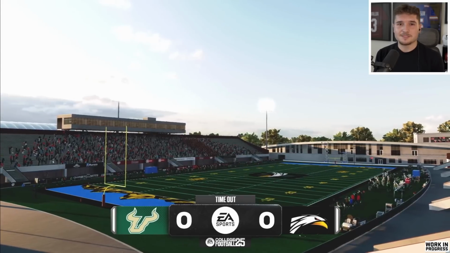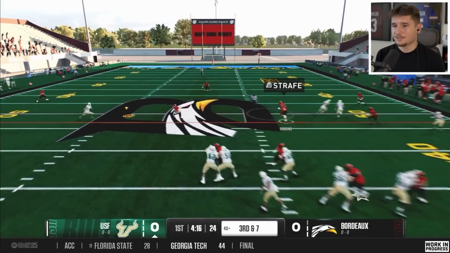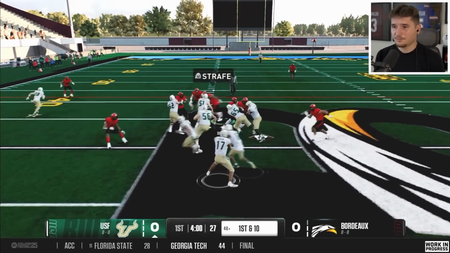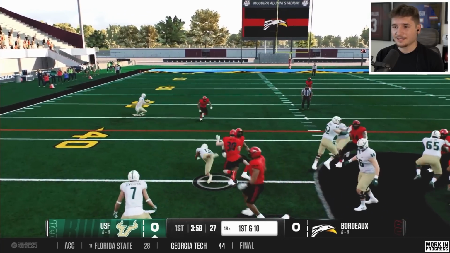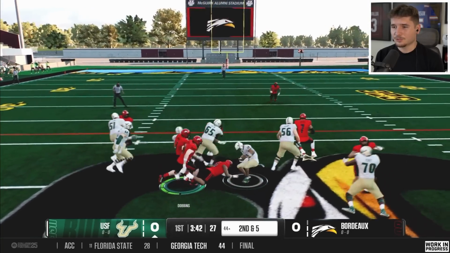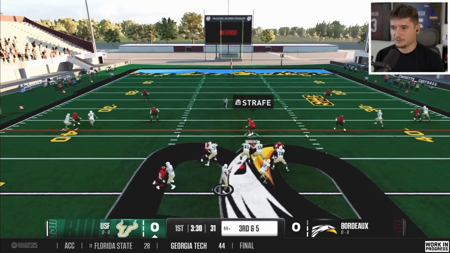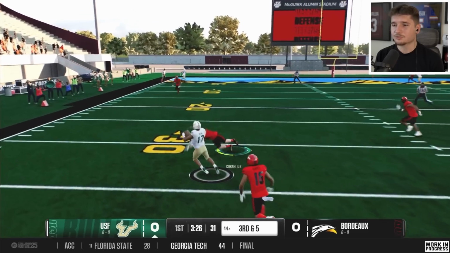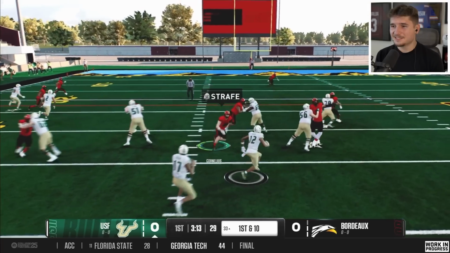It's only right we have some time to switch things up. And here on 3rd and 10, we have Dobbins, but they complete the pass. USF has also stayed in hurry-up mode throughout this entire game against us, and I have a feeling that's something we're just gonna have to get used to. Here on 3rd and 5, I was hoping they wouldn't hand it off, and they didn't, but they're gonna have enough time for Byron Brown to scramble for a lot of yards. And my team needs to come away with a stop.